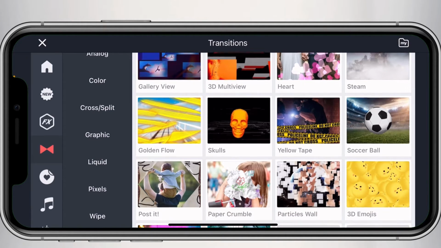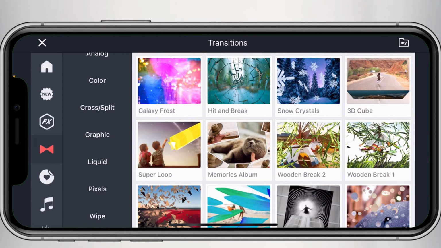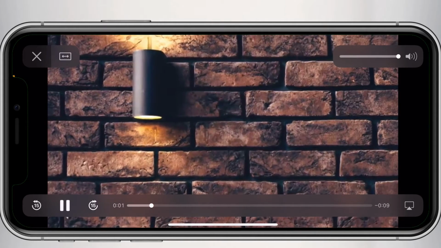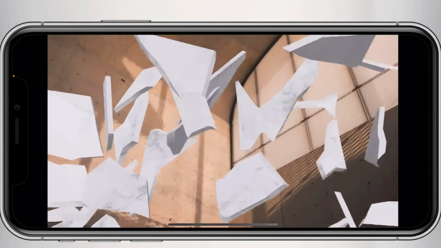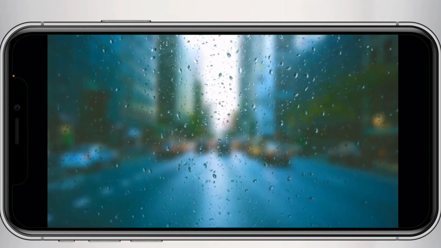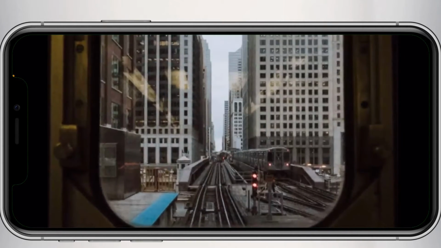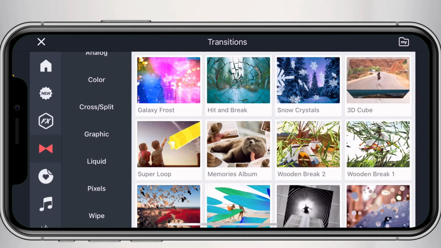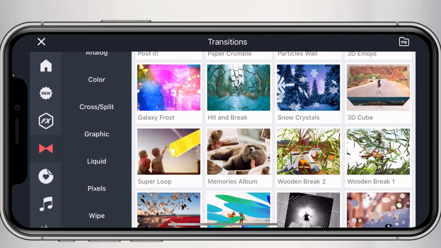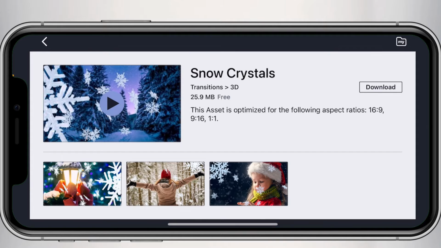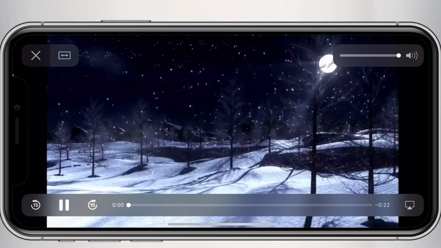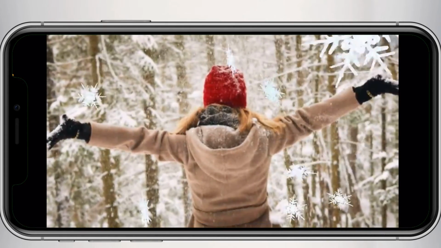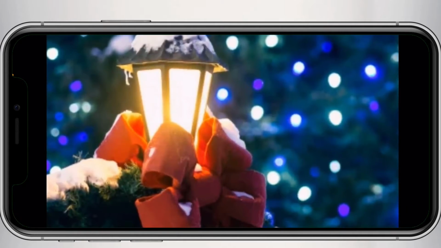And if we scroll down on the right, we have several different things we can use. The hit and break, I like this one a lot. Let's check this out. Remember, these are all effects, so you can make any picture that you're taking just crumble, shatter. And they have different effects like the glass, brick, what have you. It's pretty cool. So check that one out. Snow crystals, this is going to be big coming up, I'm predicting, with winter right around the corner. We have snowfall. I could be out here in the lounge and sunbathe and then make snowflakes fall on me.